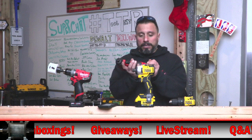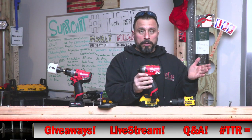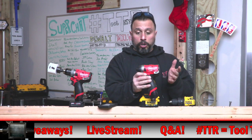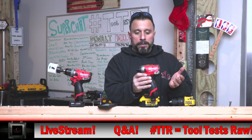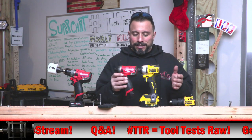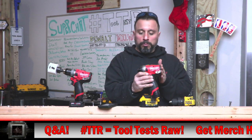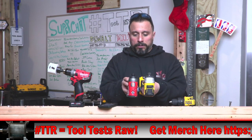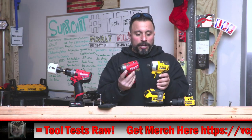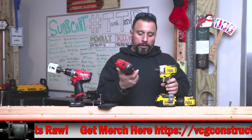a lot of people are saying you should have put it against the Gen 2 Milwaukee M12. The reality is that this is much more compact. They're the same length, but it's much thinner. Look at it. Plus, this is four speeds. This is four modes. Okay.